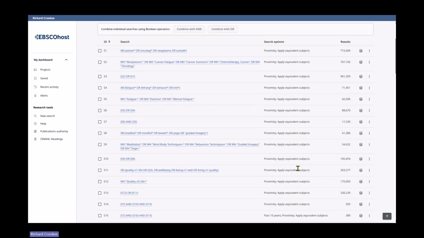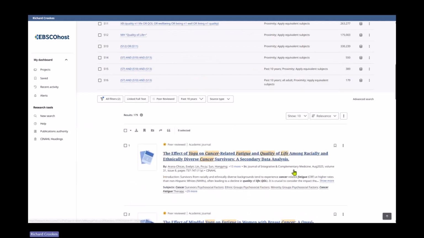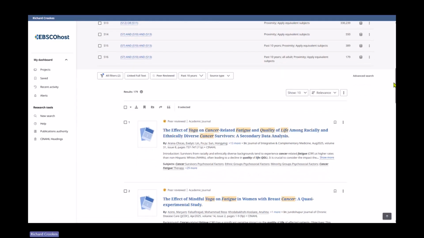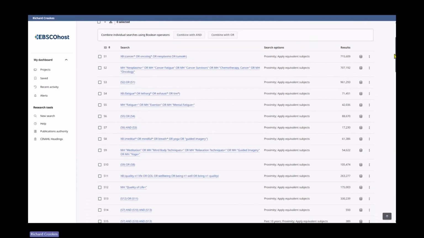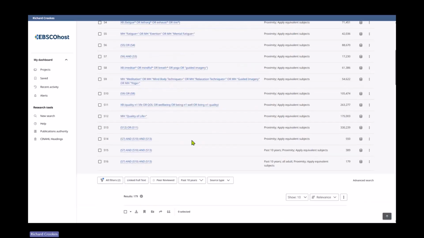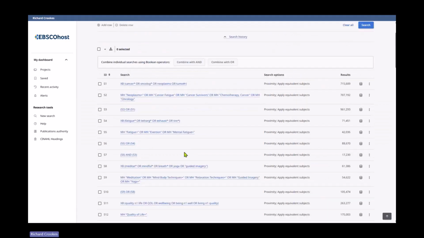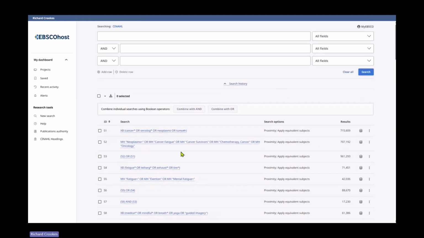So I'm going to go through, and you can see here on this page, and this is again the new interface, and this is the new feature released in October, where you have your search rows still visible, and the search history is below. And then below that, you have the result list. So you have on the single page, essentially, the search boxes, the search history, and the results. And of course, you can hide the search history. So we'll do that just for now and focus on the results that we have here.